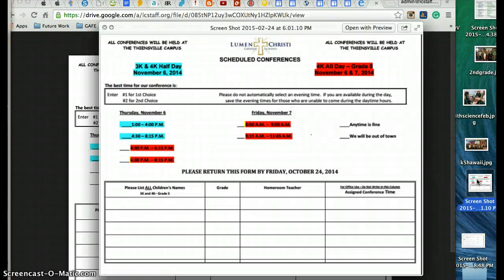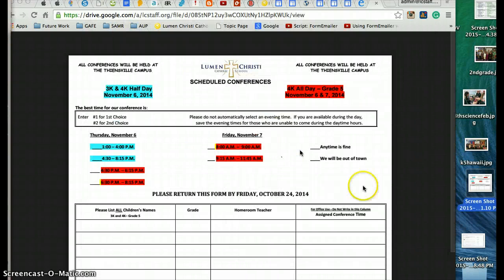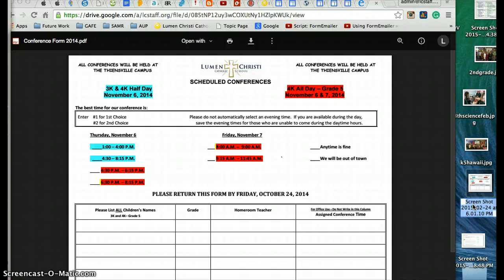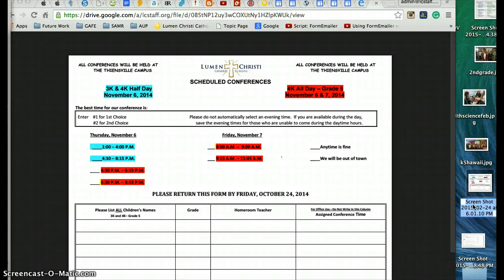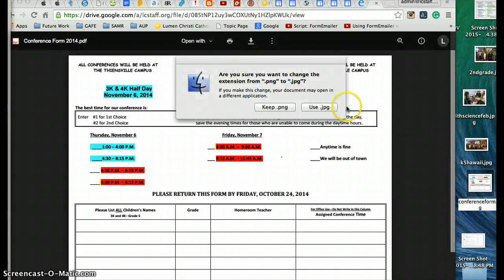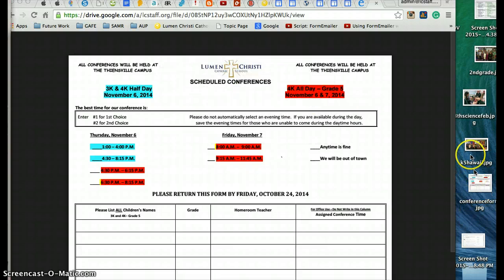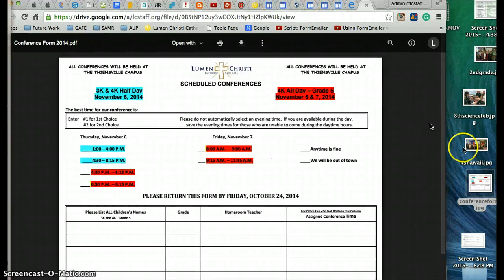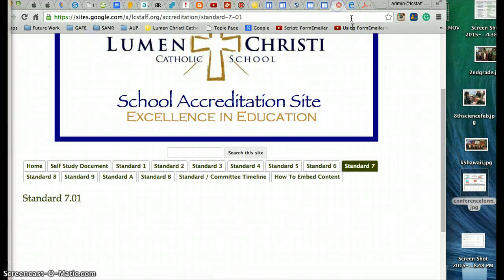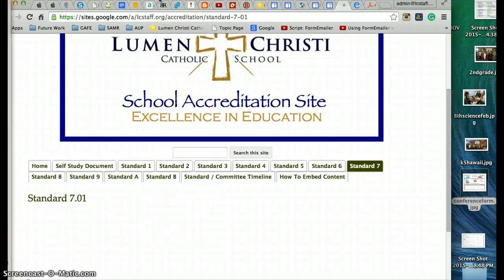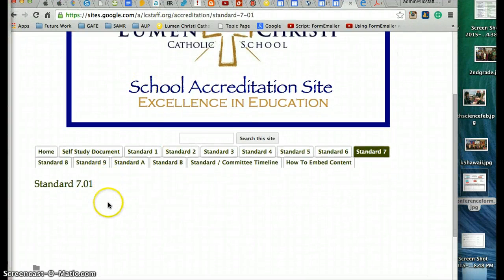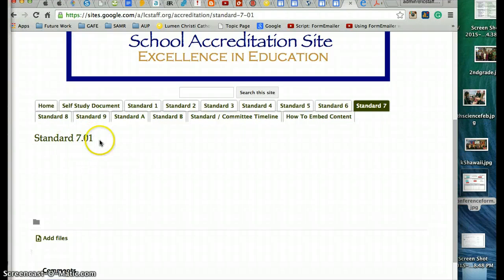If I tap on my spacebar, I can see that, and I'm going to click once on the name to rename that, because this is conference form, and I'll just add the .jpg. So everybody's happy. Say yes. You could say PNG, either one. All right, so I'm going to choose both of these images to add to our standard 7, which it doesn't really go there, but I'm just using that as an example. How to get 2 images onto this web page.